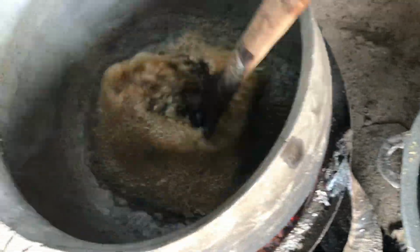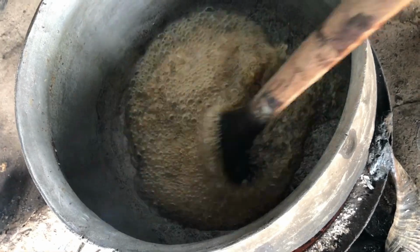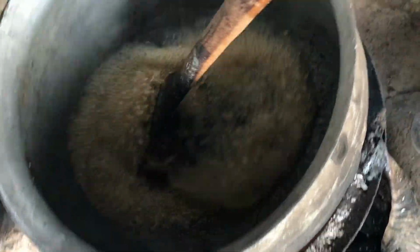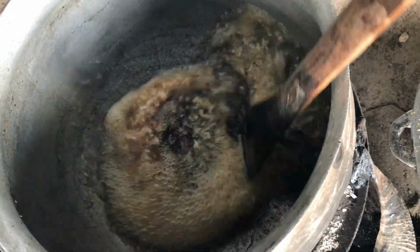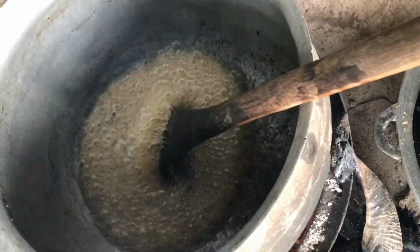So without wasting any time, I started jollof and I put some of the oil from frying the meat into the pot, and then I poured in some diced onions as well.